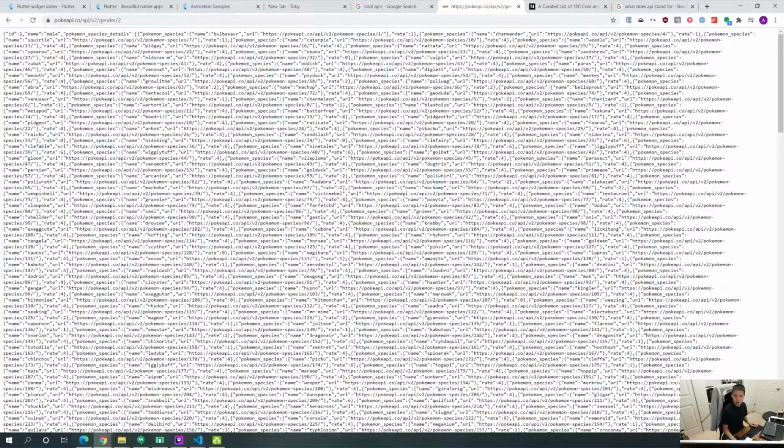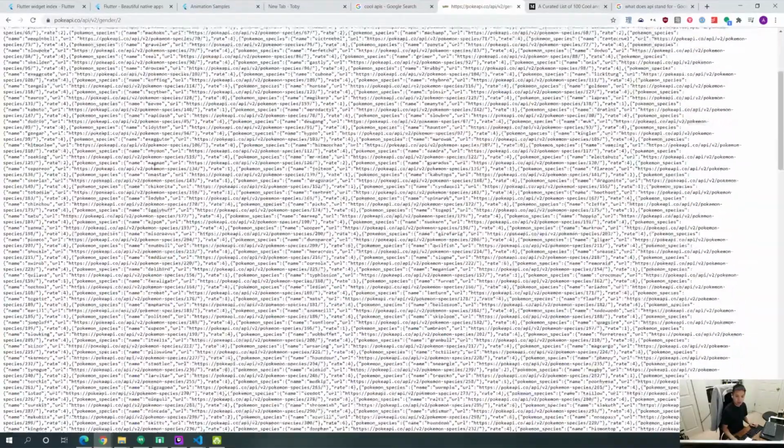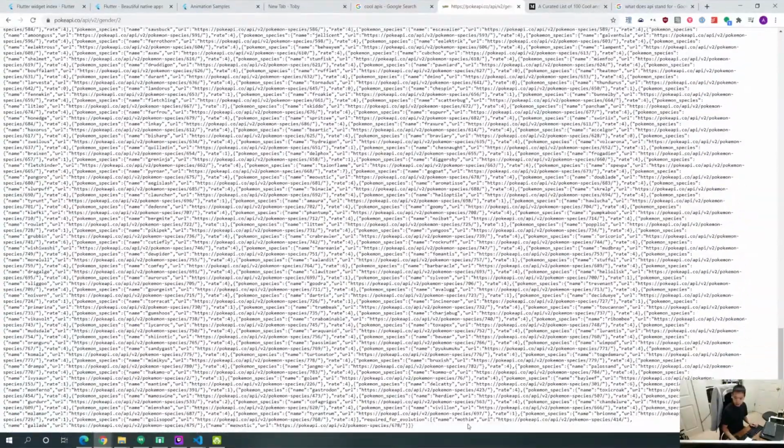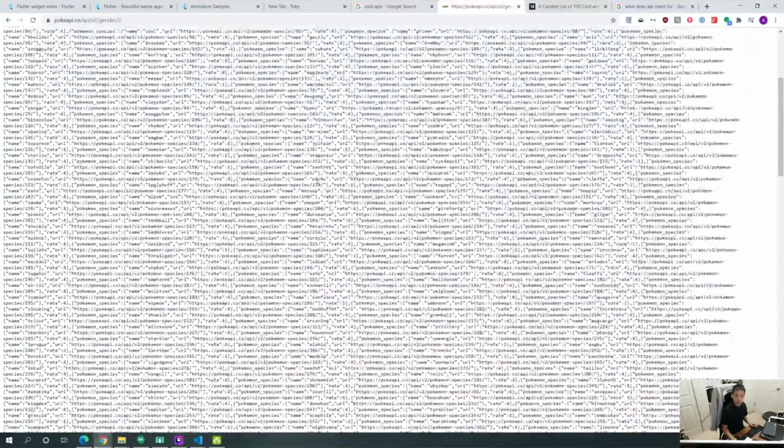And then you get a giant list of Pokemon. Bulbasaur, Charmander, Squirtle, Caterpie, and you kind of go down the list. I think that is all the details it gives us. I don't know my Pokemon well enough, but I could have sworn Bulbasaur could be male or female, so let's just go 1 and see if Bulbasaur shows up. Yes. So ID 1, name is female, Pokemon species, Bulbasaur, URL.